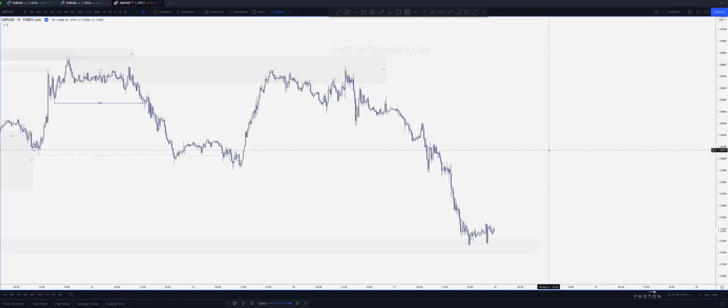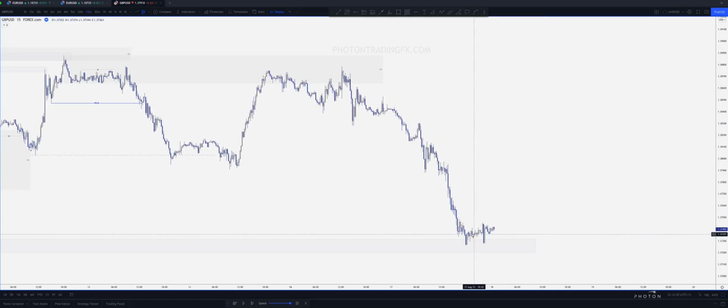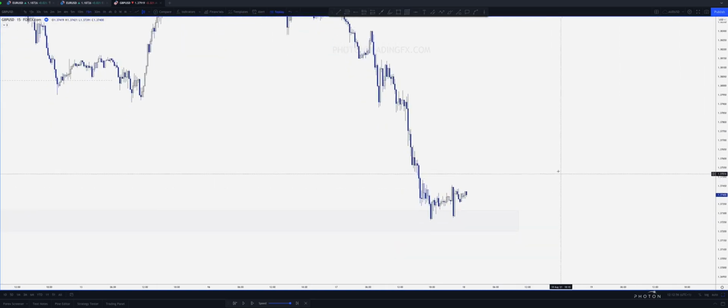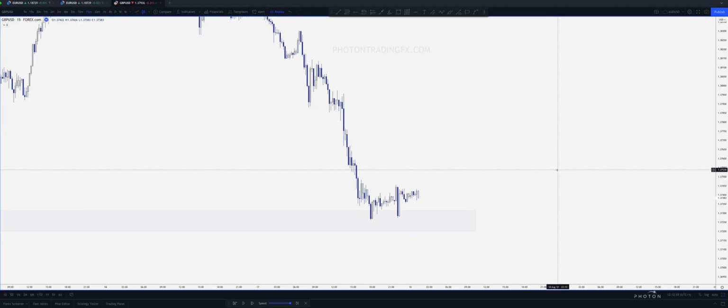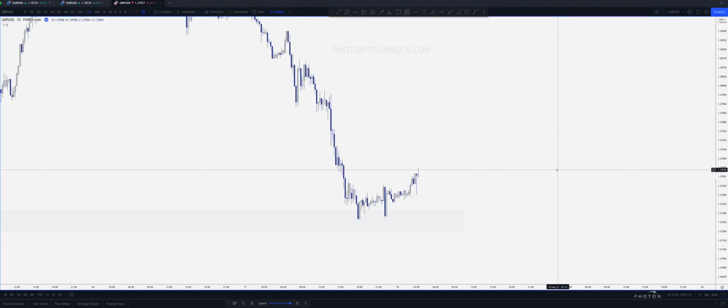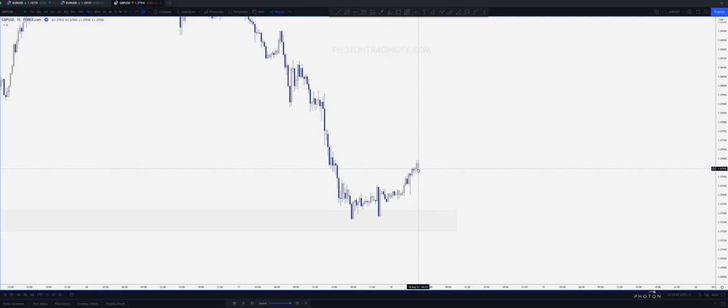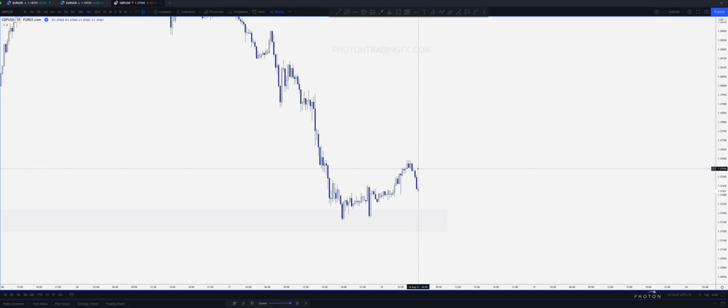So you can see here as well, whenever you see price ranging around, a lot of the times it can be, see, Asian session, right? This is the start of the Asian session just after spread hours. So it's very unlikely you're going to see trading opportunities here on a pair like pound dollar. So we're starting to break structures to the upside. What time is this now? So still the Asian session, so I wouldn't be looking to trade this personally.